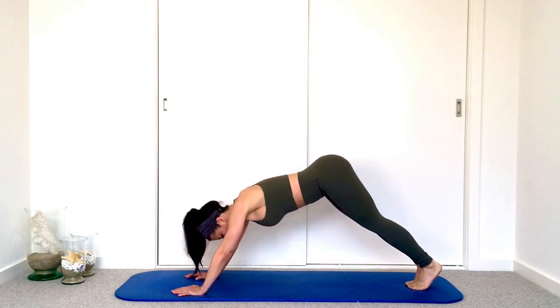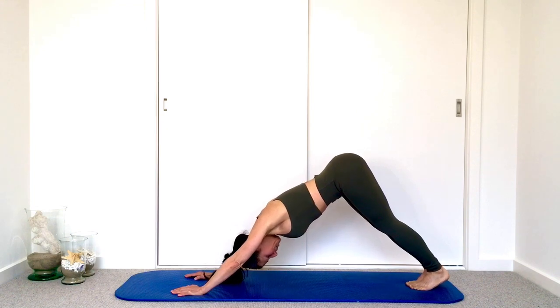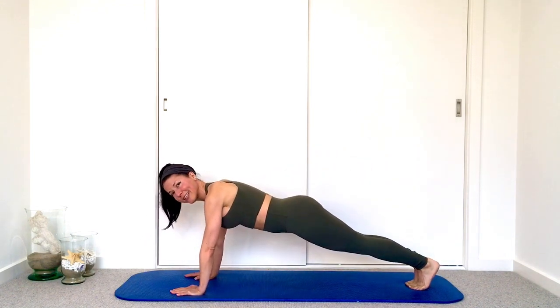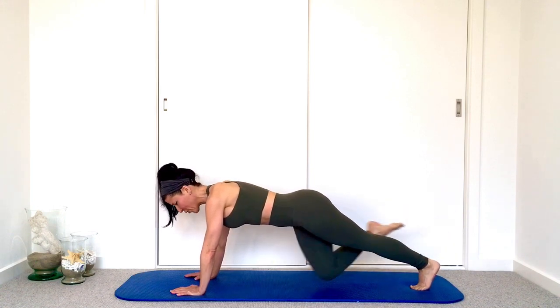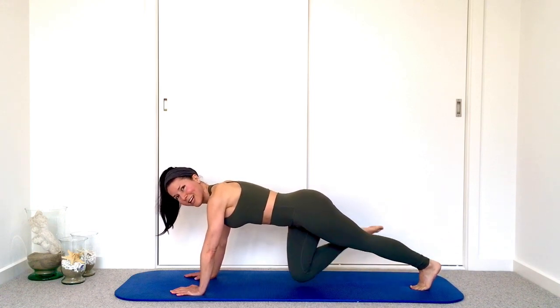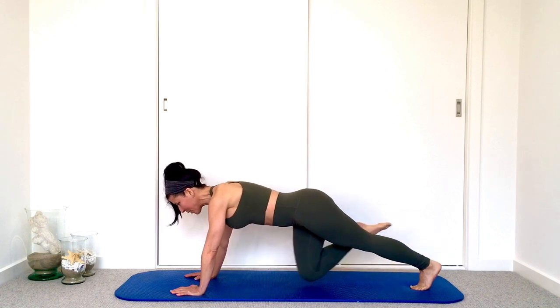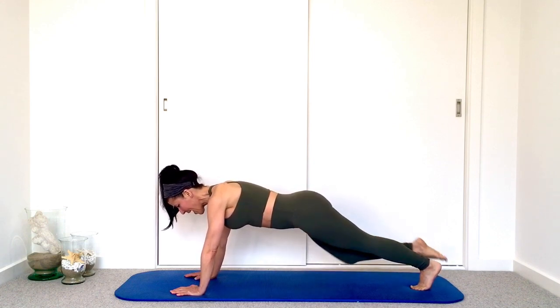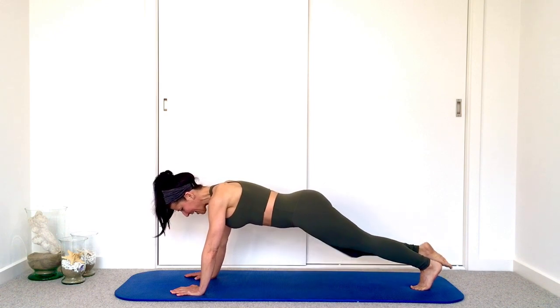Pike your hips up, get off the shoulders, big exhale. Inhale, roll through spine, back into high plank. Back leg, leg swing, let's go. Forward, cross. Now we are nice and warm. Full range of motion with that leg, squeeze your tummy. Four, and three, and two, and one.